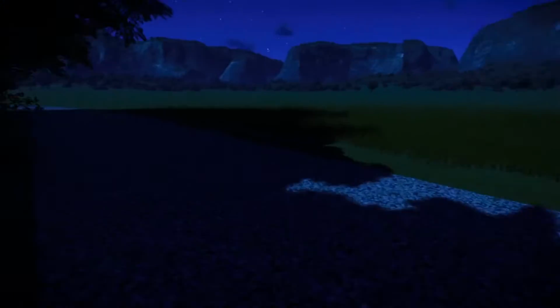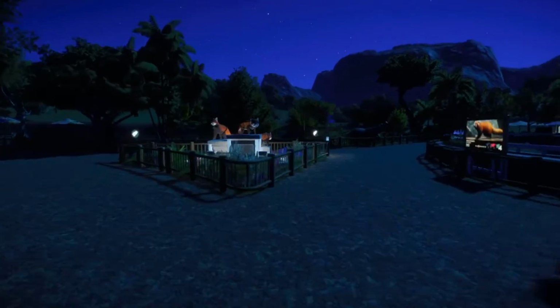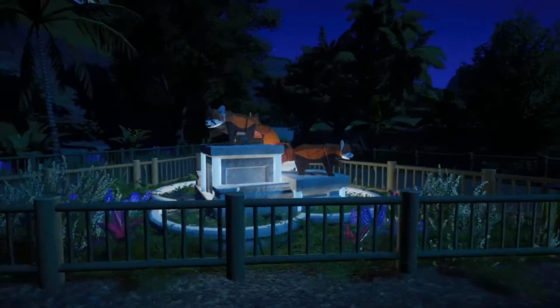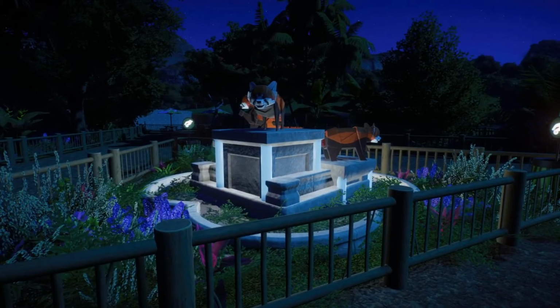But now I'm going to go ahead and run all the way over to the red pandas. I really don't think in the last episode I did this little statue justice. I think the lighting on it works super well, and I really like the three different red panda things. It's these kind of cool little statues which you can use in different ways that I think really make Planet Zoo's custom building system amazing.